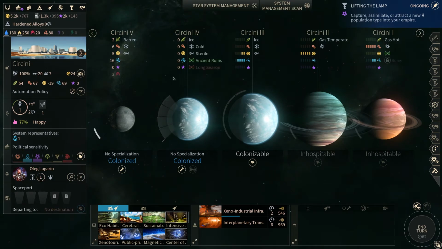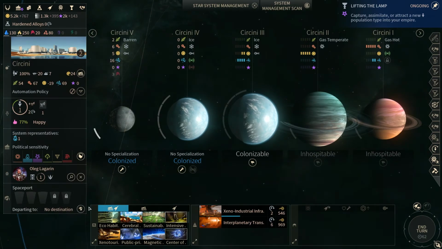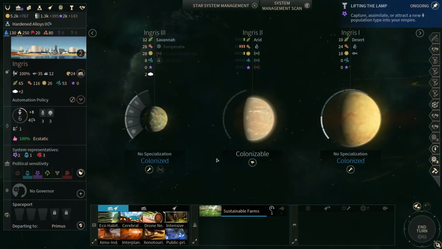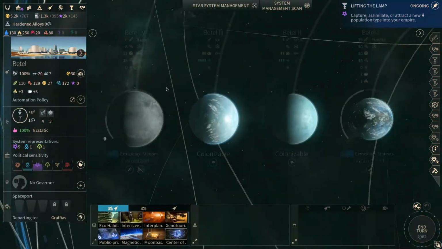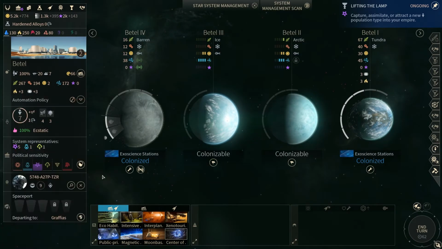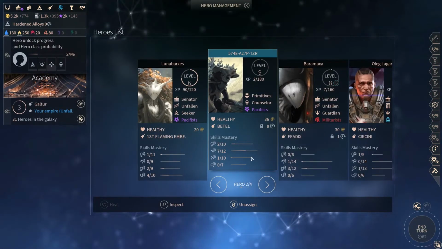Now, Cersini could be a place that could use a governor, because it has a very low production, so I tell you what, I'm going to move over... Oh, like Glagaran, never mind. Ingress. Ingress could probably use a governor, right? Maybe. I don't really have anywhere that needs a governor. Well, here could use one, so I think I'll move over this guy to here. Should take him a few turns to get over there, right? I'll just go and check.